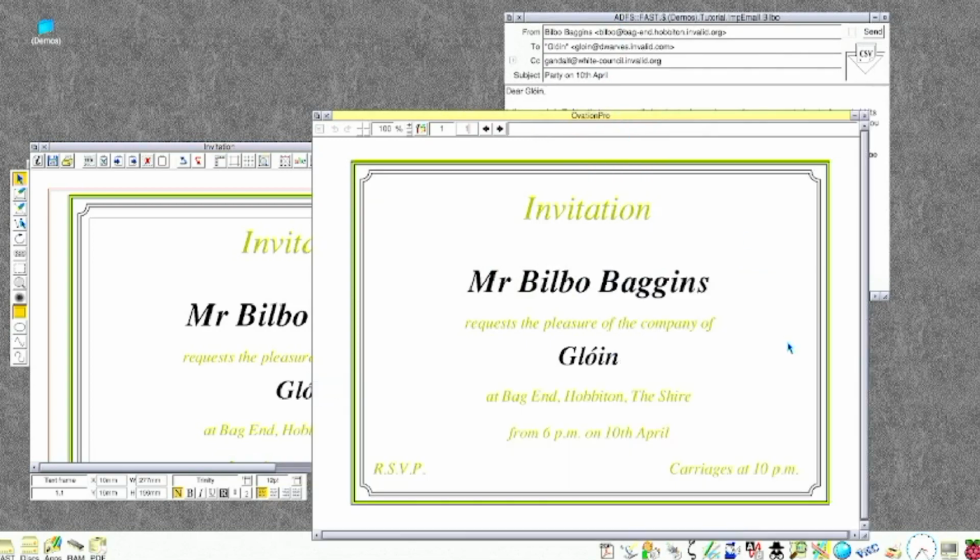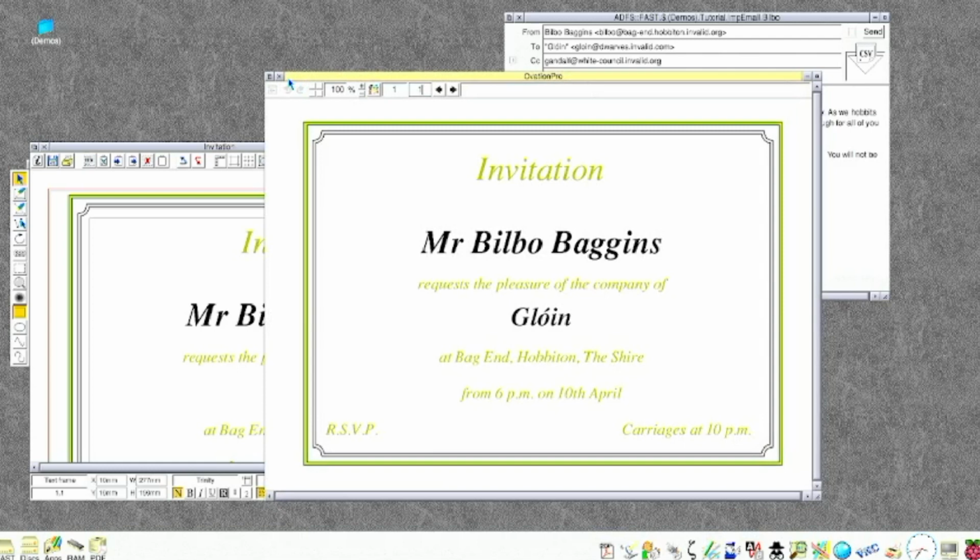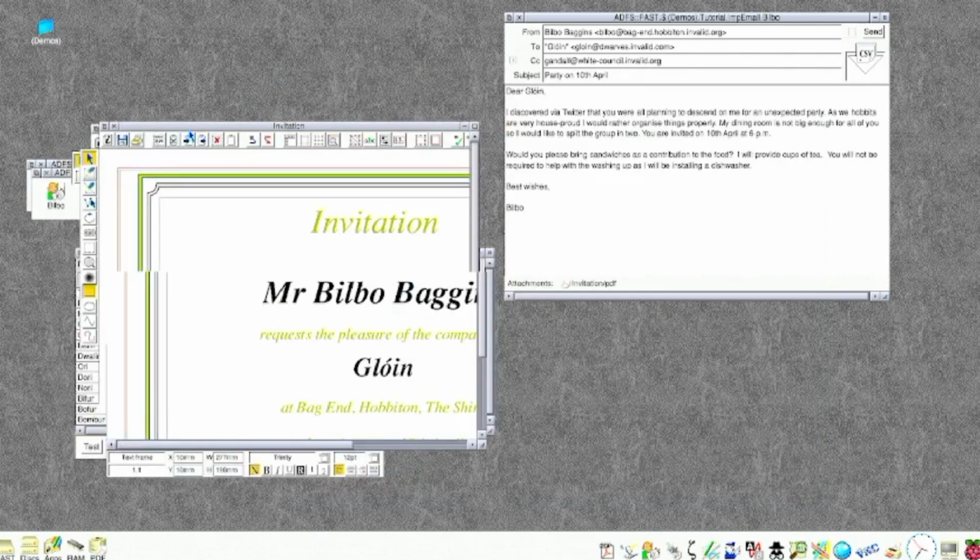It's not in Ovation Pro format. It's not in Impression format. But put it this way, most of your email recipients would not be able to cope with those formats anyway. You've got a nice, friendly PDF ready for them to print off. There are all sorts of applications for this, whether it's membership forms or invitations or membership cards or goodness knows what, vouchers for things. You could do all sorts of stuff with this.